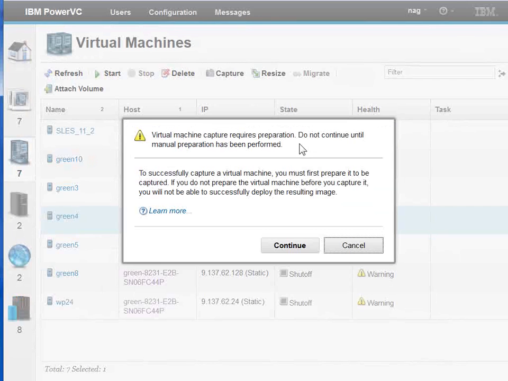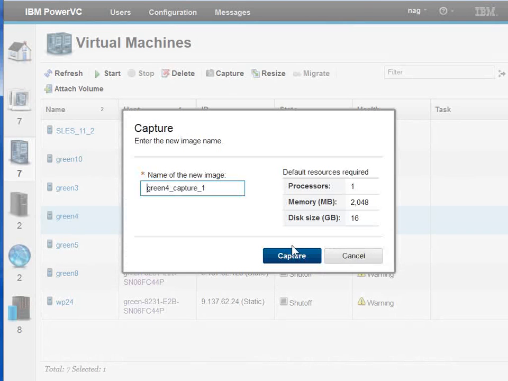It's giving us a warning here that it requires a preparation. Well, that's exactly what we've done, so it's good to continue. If this was a still running virtual machine, although it could capture the disk, it'd have to do disk recovery or file system recovery as it came back up if we captured a running system. Not recommended, and of course it wouldn't go through the activation engine procedure so that it would come up with the same IP addresses, for example. But we're good to go, so let's continue.